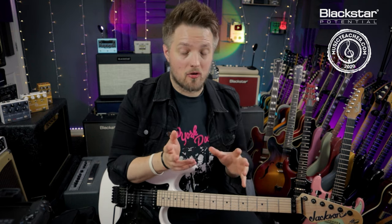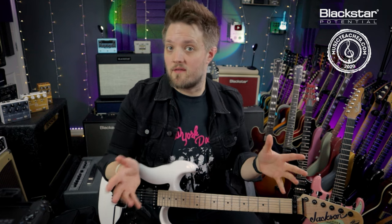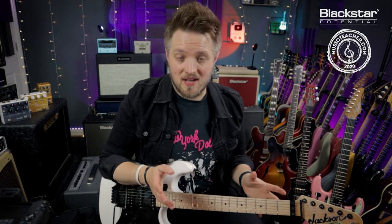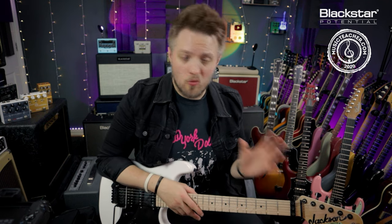Closed back cabinets in a live environment can be slightly trickier to hear because of the directional nature of the speaker. An open back cabinet on stage will give you a much wider spread of your sound. A closed back cabinet will be more directional, but if you're playing with a cabinet mic'd up, this problem can be worked around. When you're trying to decide which cabinet type is for you, it's all very subjective down to what tones you like, what gear you're using, and how you EQ your amp.